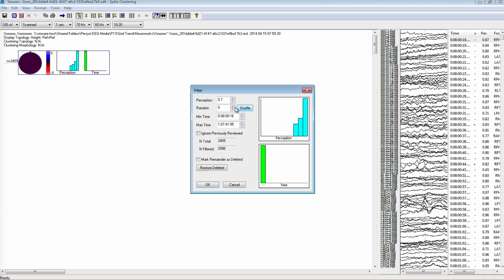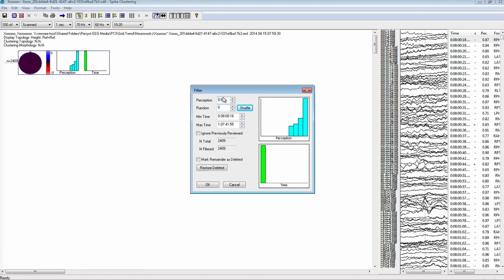I inadvertently put in a number in the random, but in the perception we put 0.7, and it'll set the minimum perception at 0.7. 0.6 is where we had done our initial detection. Select Shuffle. And you can see the perception bars clip off whichever one that we set that floor at.